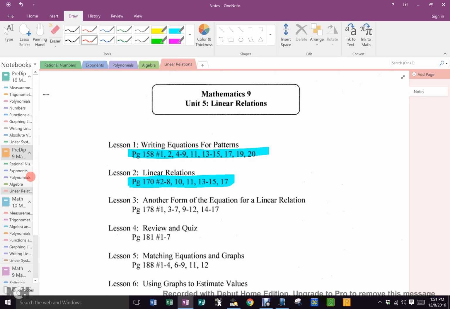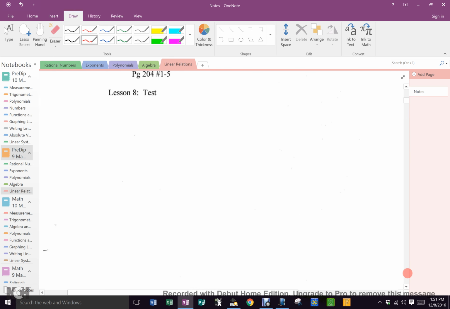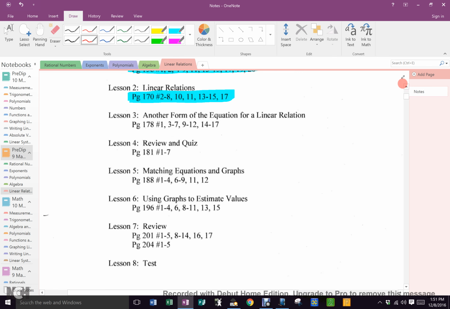Oh my good gravy. Next week is the last week before Christmas. Would I start something new and get cut off halfway? Of course not. How many days are next week? Five. Good gravy, Mr. Myers, how can you be that good at the calendar? One, tomorrow, Monday, Tuesday, Wednesday, Thursday, Friday. We must test on the last day of school.